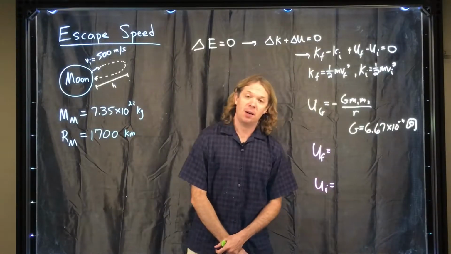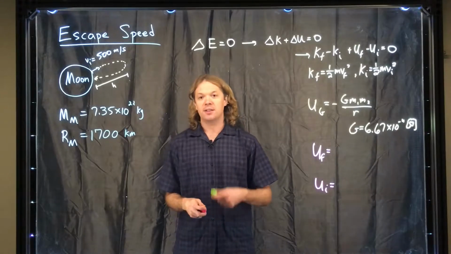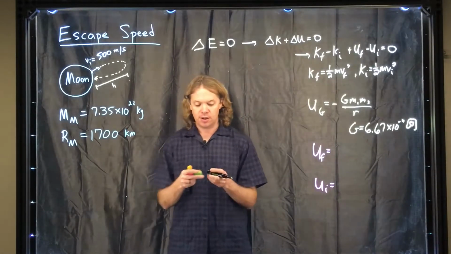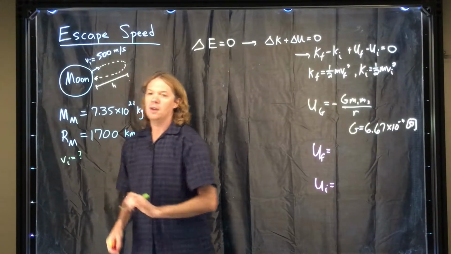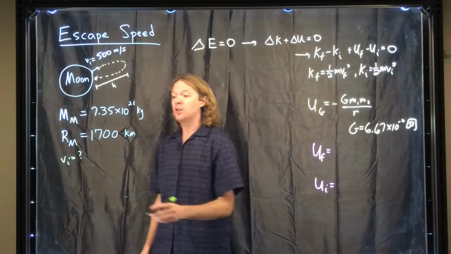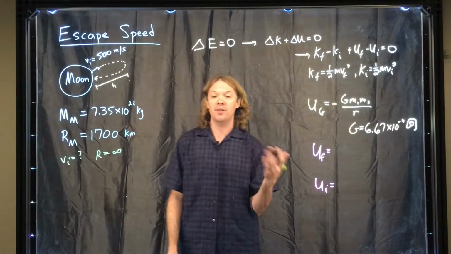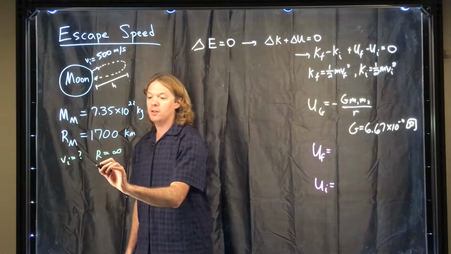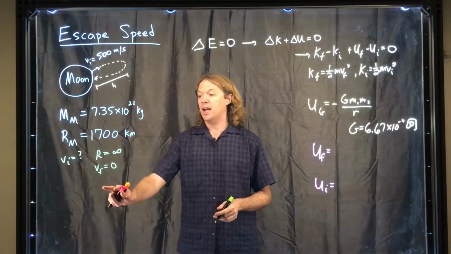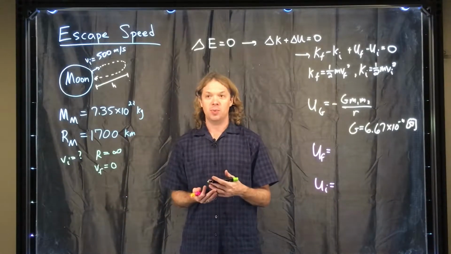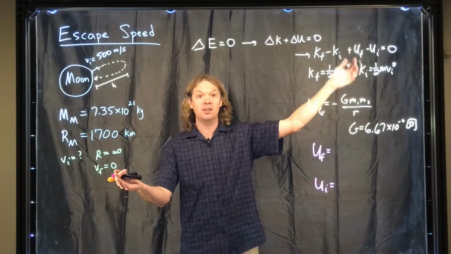So for part B of this problem, I simply have to calculate the escape speed from the moon. So recall that the escape speed is the initial speed that we would need to have to reach the distance of infinity, so as far away from the object as possible, with 0 velocity. So the intuition behind that is that, OK, if I increase my initial speed, I could maybe get to as far away as possible with a larger velocity. I could still be moving.